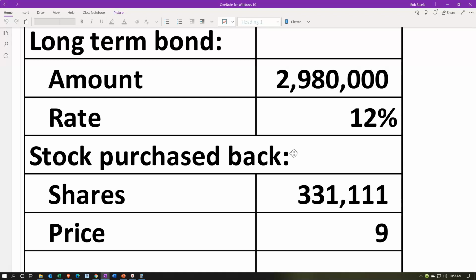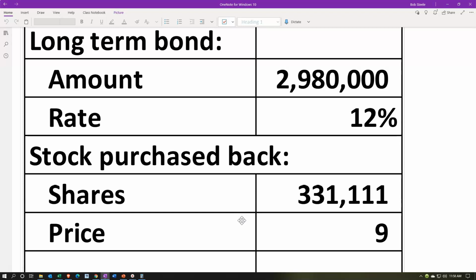And what this will do, of course, is reduce the amount of equity that is outstanding and basically move the equity into debt, meaning we're now financing our assets more with debt, more leverage than with equity. We're going to remove the equity investment and shift it over to the debt. Now, to do that, we have to purchase our own stock back from the stock market, and their current price is $9. That happens to be also the par value. Don't let that throw you off.